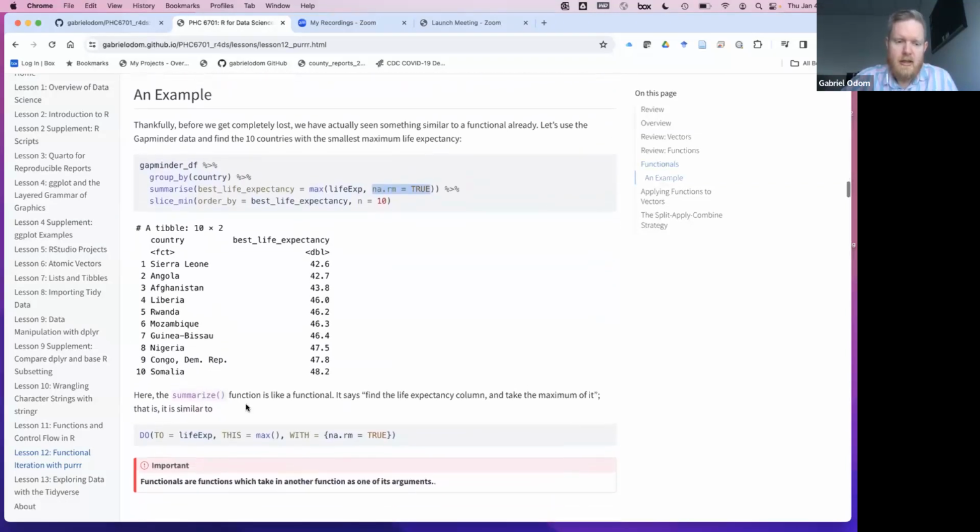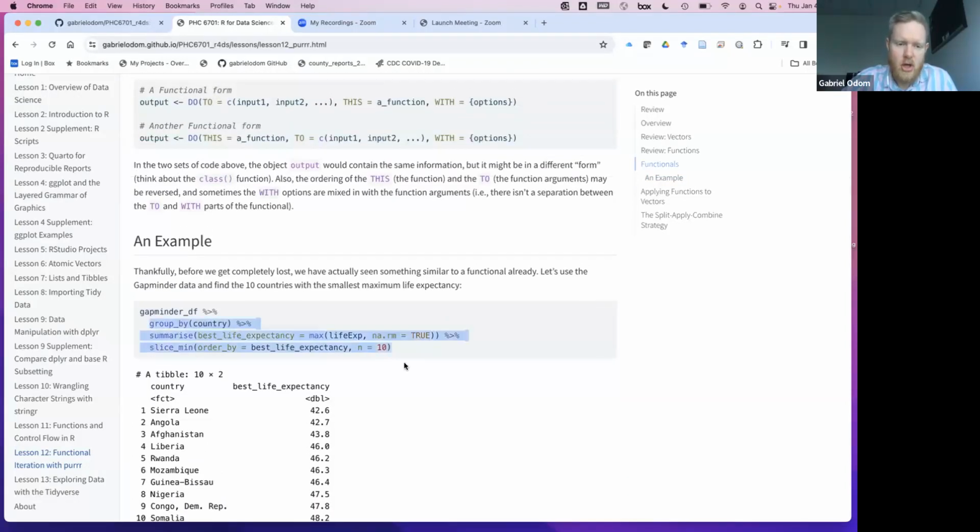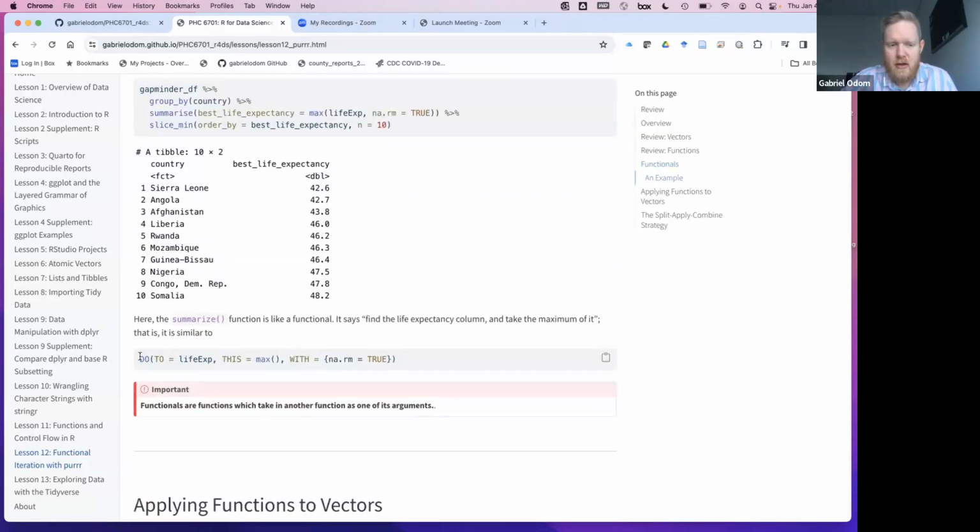All right, so this is the way that the summarize works. If I rewrote this code to look like this, then it would be down here. So do to the life expectancy, the function is take the maximum with the option of na.rm as TRUE. And that would be with the life expectancy within each country.